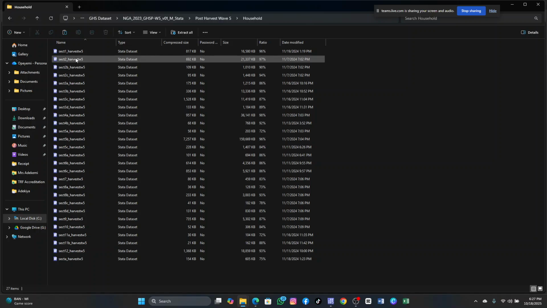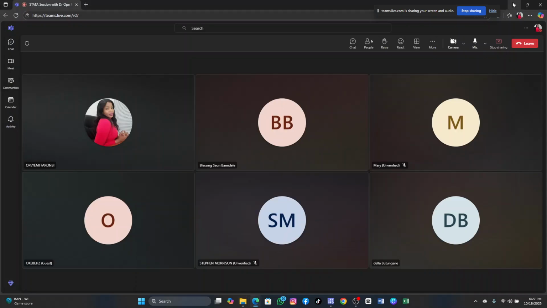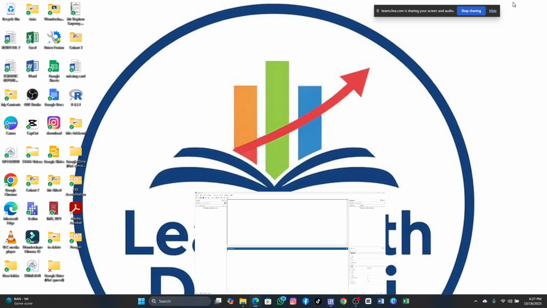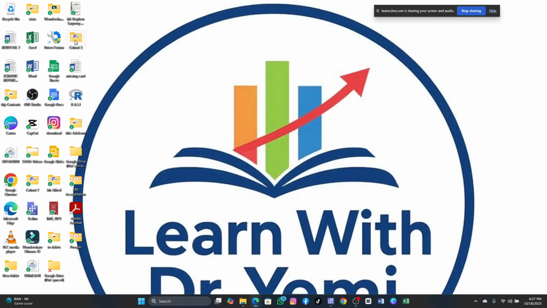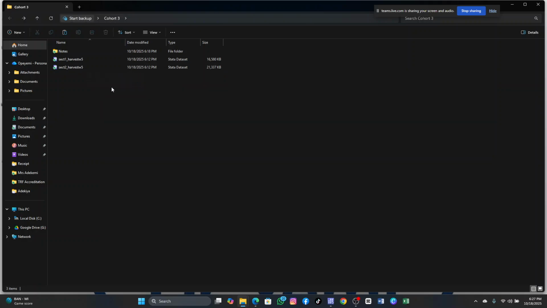Just copy it like this, Control C. Then you can close that place. Go to your desktop where you have the folder that you have created. See my own here. You will open it, then paste it inside.